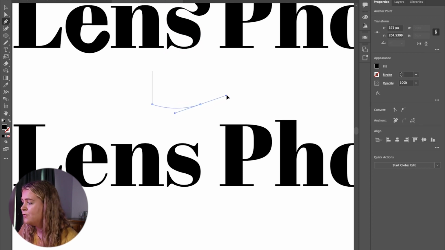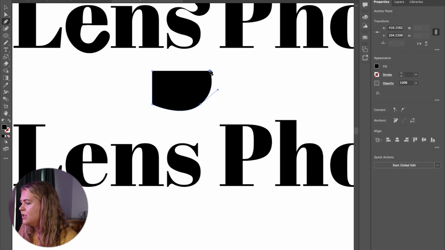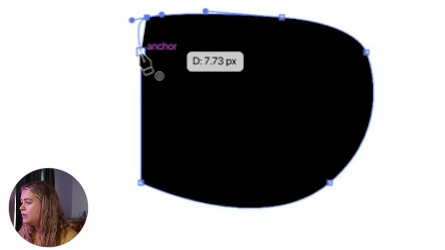If you need to add curves between points, you can click and drag and you will see these handles appear that can be used to adjust the curve. Continue clicking and placing points with the pen tool until you have your desired illustration drawn. To close your path, you will need the last point to meet up with the first point that you created. And when they do, you will see the pointer will switch to a circle.